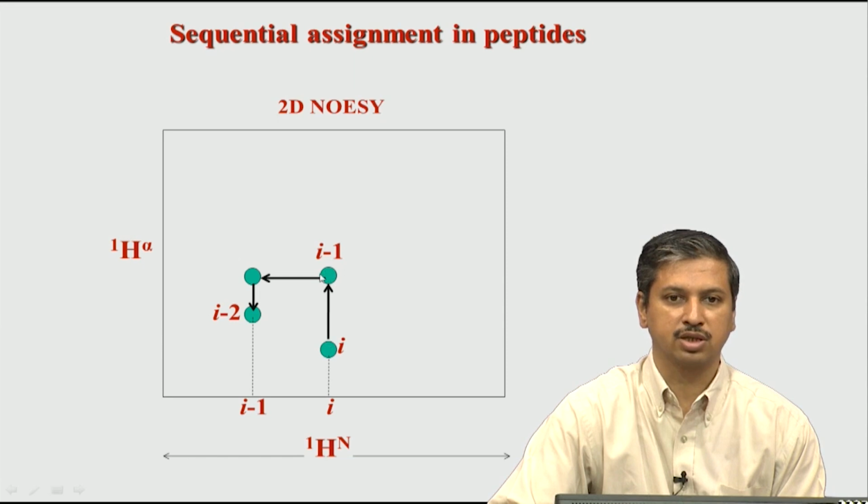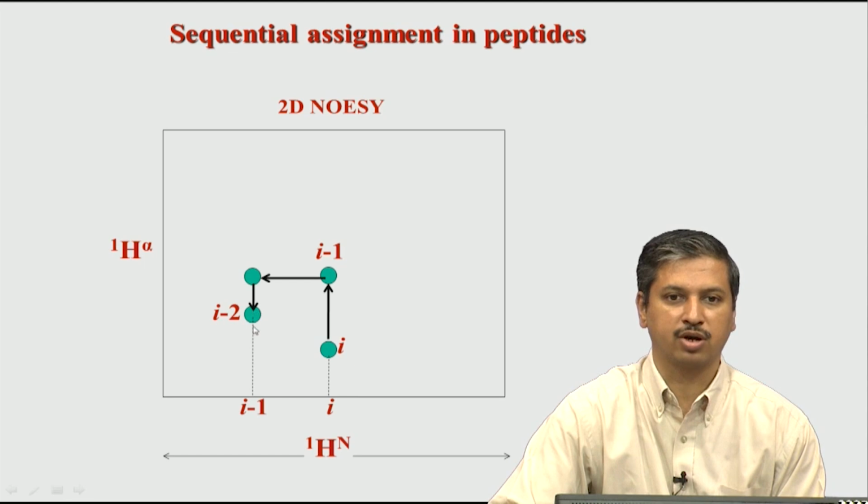Now, I searched along this horizontal line and saw where this peak comes, and I found that it comes here, and that vertical line now corresponds to I minus 1, because it is the self, meaning its own, and it was sequential. So, when the self of I minus 1 is found, if I look there, I may get another peak which will now belong to I minus 2.